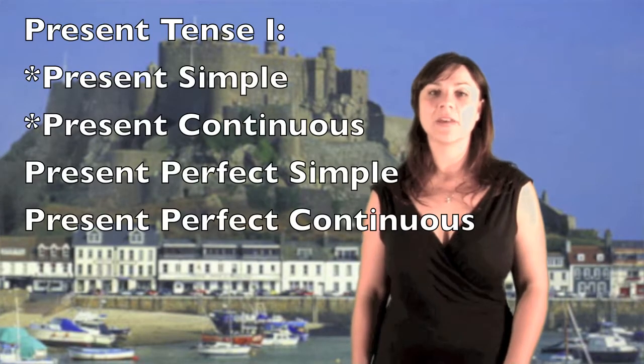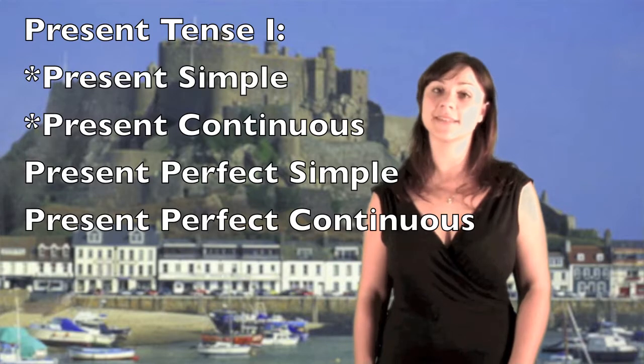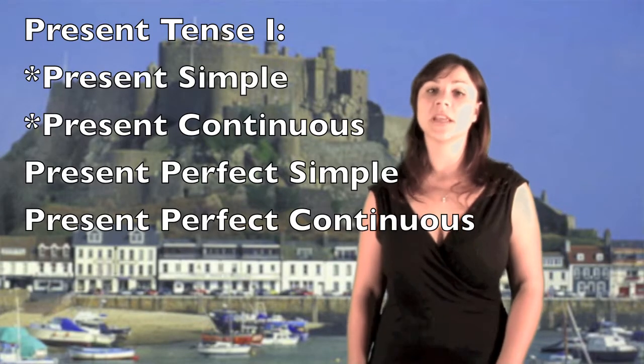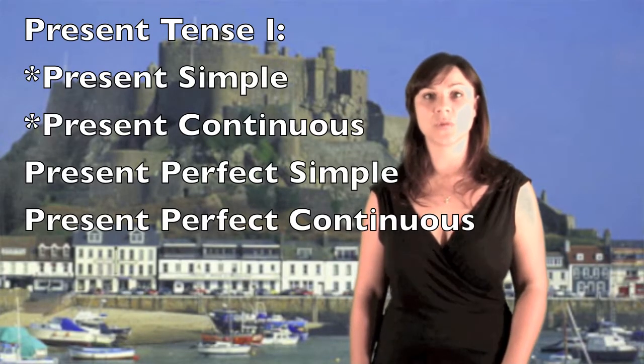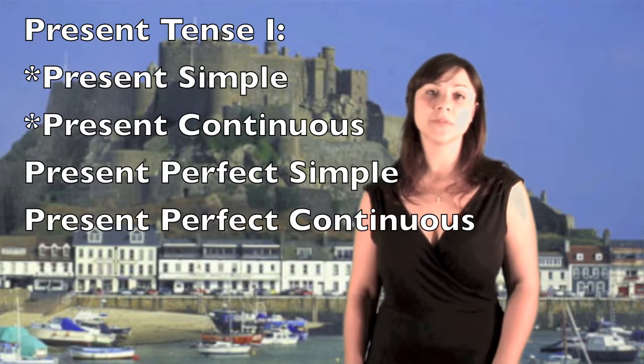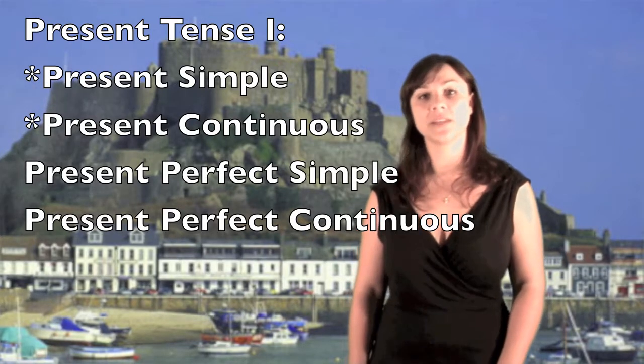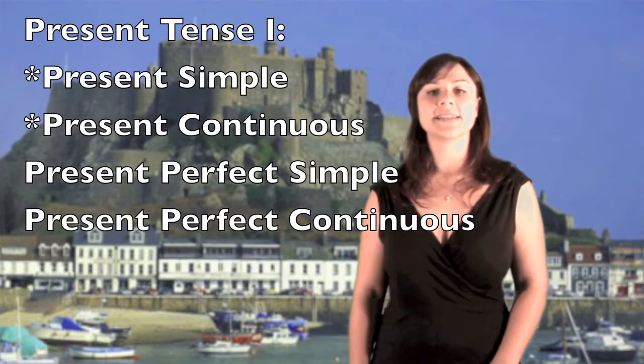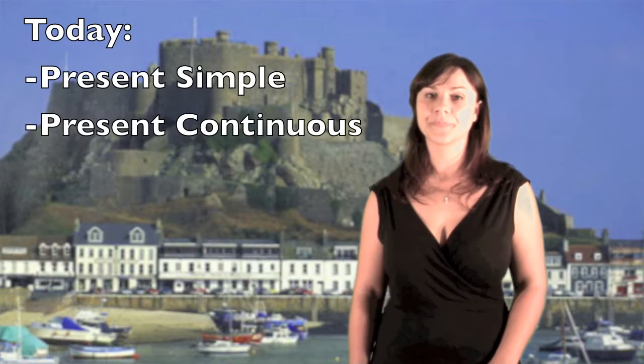Today we're going to talk about the present tense. Now, the present tense consists of the present simple, the present continuous or progressive as it's also known, the present perfect simple, and the present perfect continuous. For the purpose of today's lesson, we're going to look at the present simple and the present continuous.